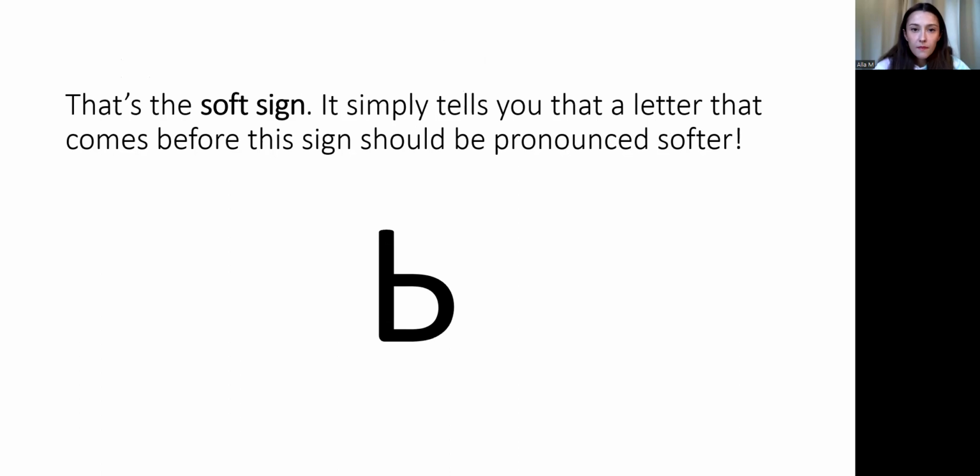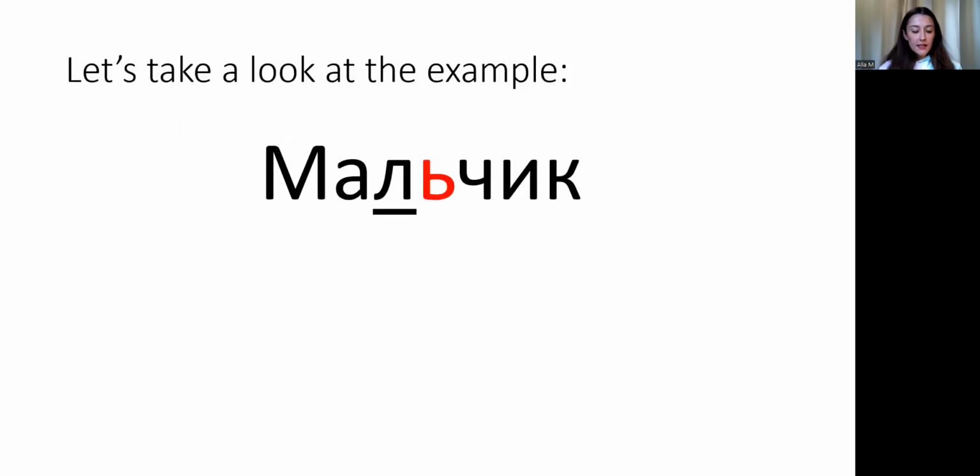That's the soft sign. It simply tells you that the letter that comes before this sign should be pronounced softer. That's why they call it soft sign. It does not produce any sound on its own. So let's take a look at the example right away, shall we? Мальчик, мальчик. Right here in red, you have the soft sign.